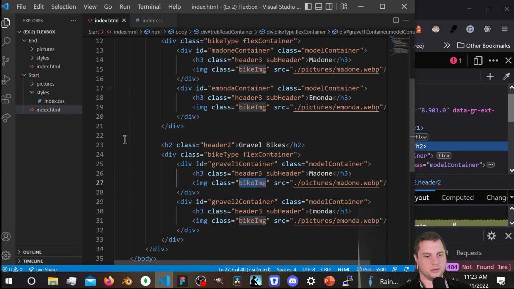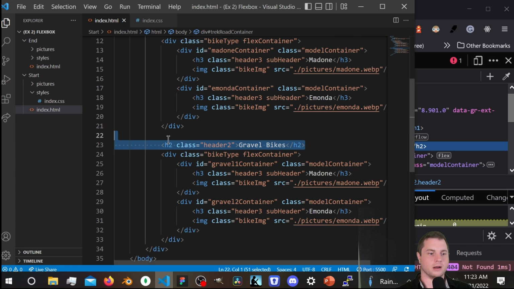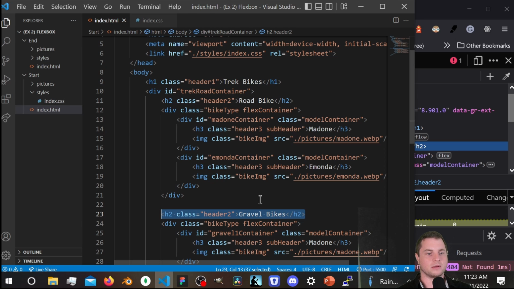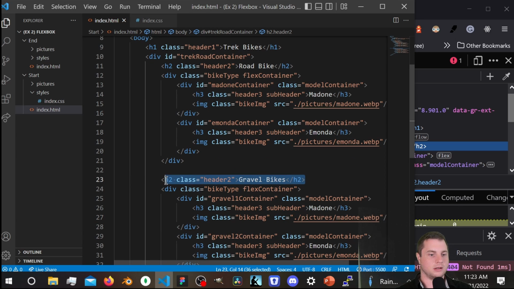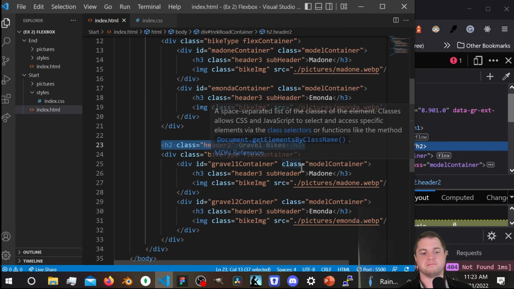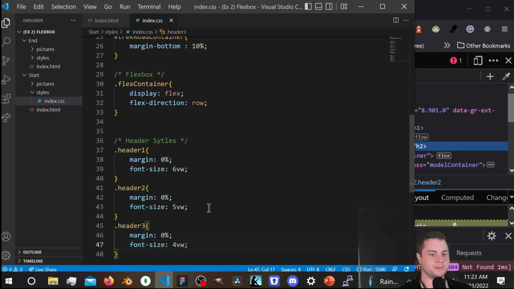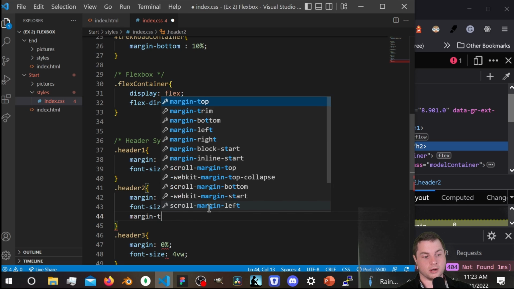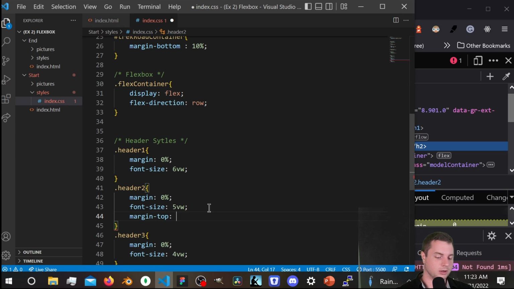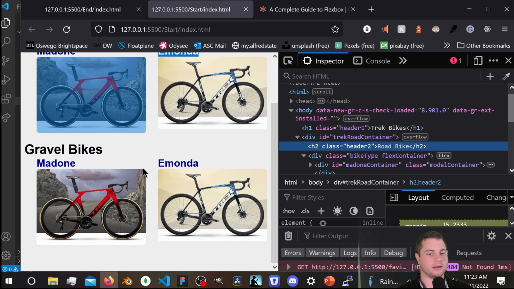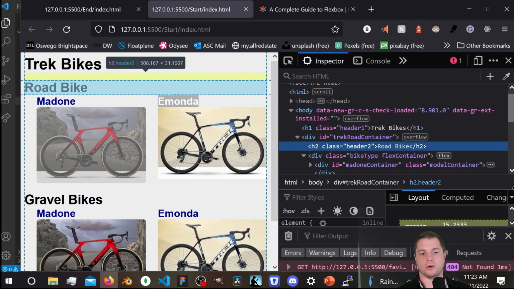So if I come back over here to index.html, we have our header 2. All right, and it's not inside of a container. So we're going to have to address that header directly. So header 2, subheader, and header 3 are going to be left alone. So let's go back to header 2. And we will add back that margin, or back 1 margin, because we don't want the bottom anymore. Let's go with 3%, see what we get. Well, that's about right. I am okay with that. Maybe we could use just a touch more.